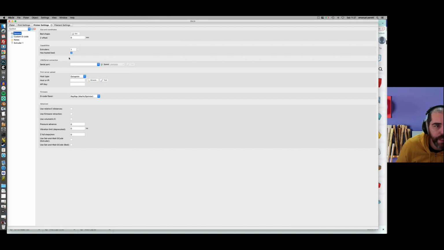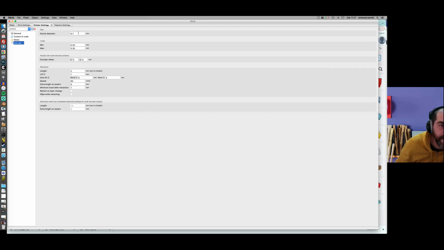Number of extruders, if it has a heated bed or not. This is something that the G code flavor, we are going to use it. RepRap is a kind of firmware that the 3D printers use. As I said, the extruder diameter usually is 0.4.